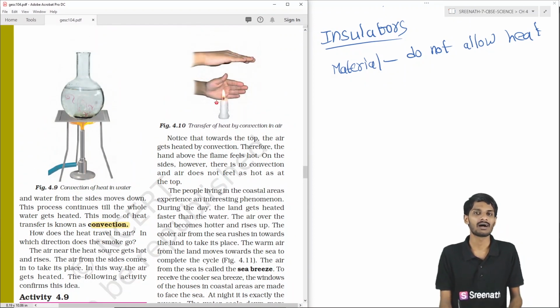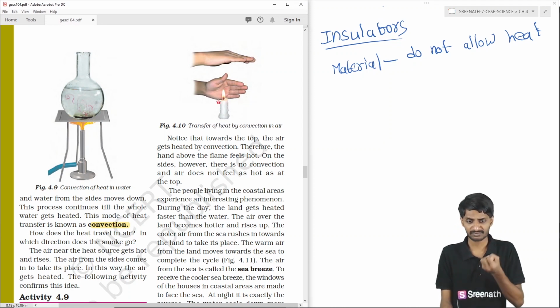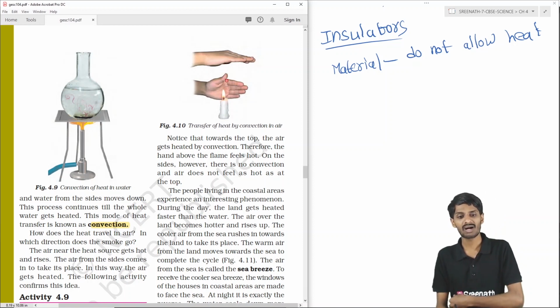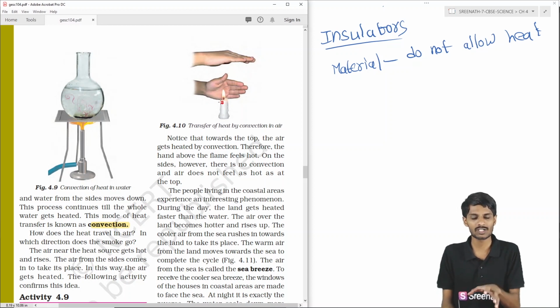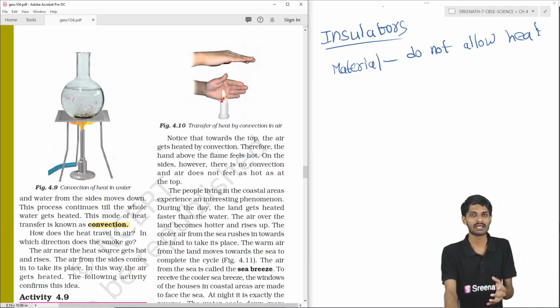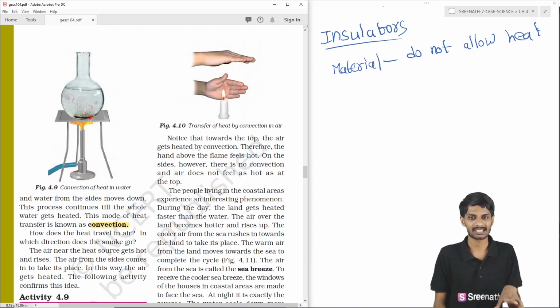So place your hands on the upside of the candle and on the side of the candle. What happens? The air in this area, what happens? It feels hot. Why? The air surrounding it becomes heated. It flies up, and as the air around it goes up, that place is replaced by the surrounding air. So surrounding air will come near the flame, and again it also gets heated up, and again it also goes like that. Air is heated, like water is heated.